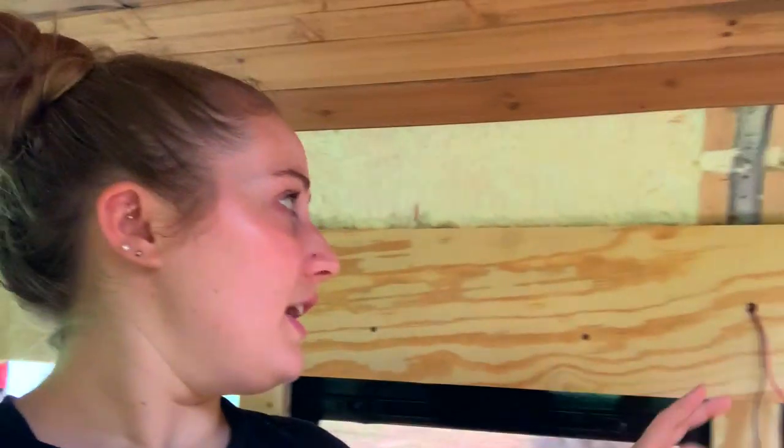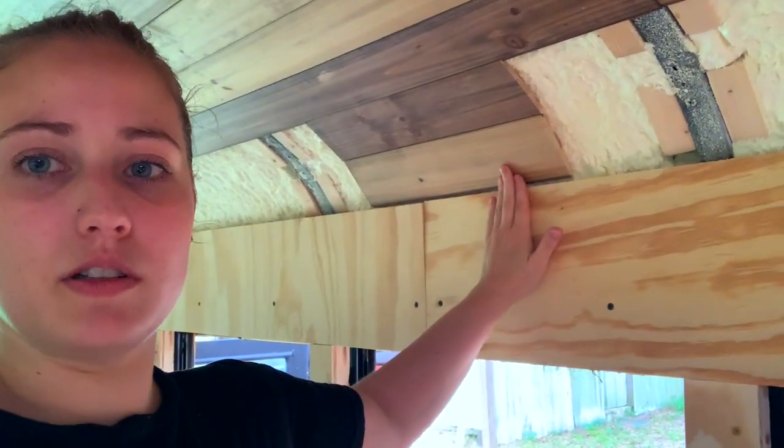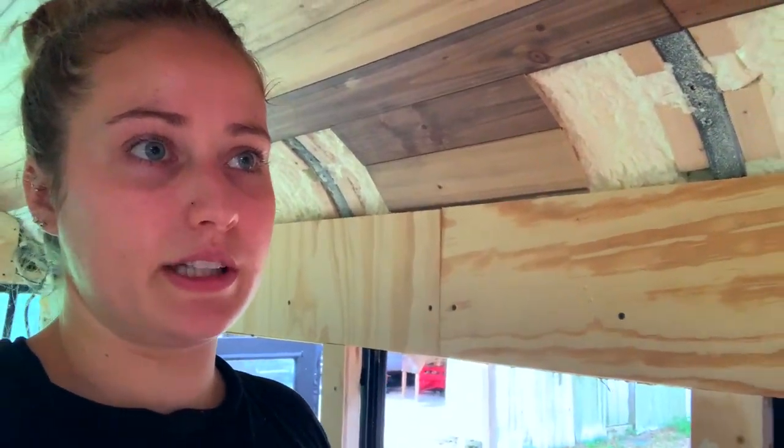So we are going to move on to the other side and do just as many rows as we did over here on this side, leaving that last bottom section open for any wires that we need to finish up. Then it will hopefully be easy to just go in and put in those last two rows and finish it up. This bottom section right here will just be covered up with a little bit of trim or something, just making it all look really nice.